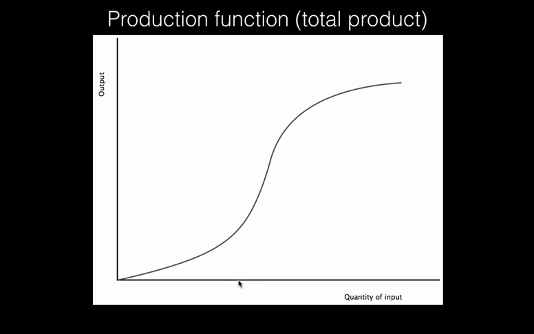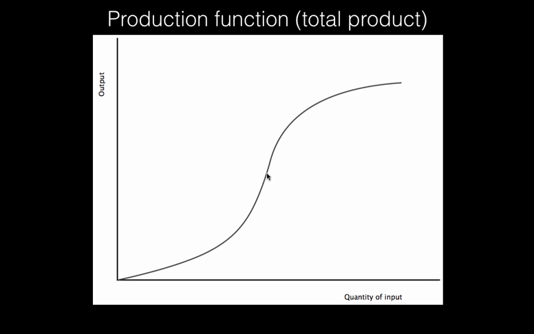So imagine each unit that I'm going to add over here, the addition to input, I'm going to get a bigger and bigger change in output. So see over here where it's going to be largest, that addition to output. I'm going to have a large unit of output, or several units of output for a given unit of input. Then at some point right around here, this is my inflection point, where now I've hit diminishing returns. Right, so for this production function, I'm assuming in the beginning I have increasing returns. The addition to output is at first getting bigger and bigger.